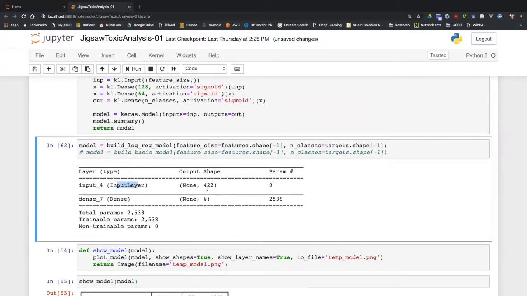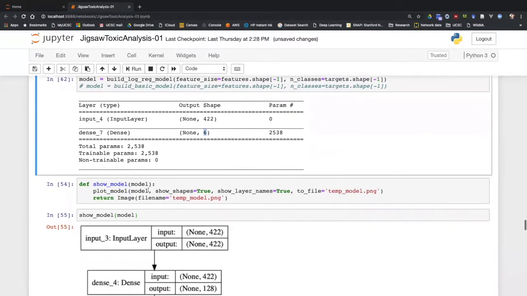There's an input layer, which has a shape. So none means the batch size. When you will send data through it, what will be the size of data? If it's none, it doesn't care. A fixed size is not required. It will infer at the time of usage. But this shape is known, that you have an input vector of 422, right? And since it's an input layer, there's no weight associated, no parameter that you want to learn. And then you have 6 outputs that you want to learn. So you have corresponding parameters, right?